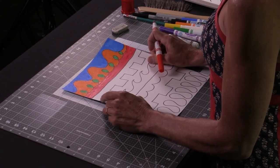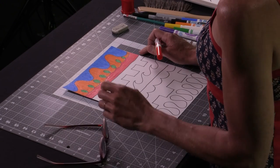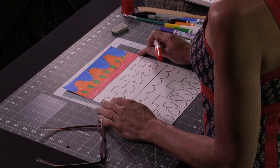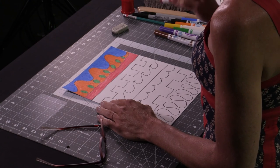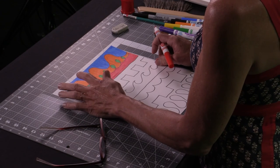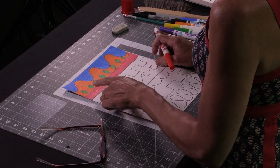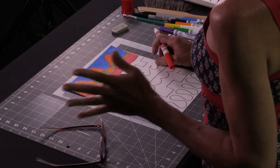Okay, I feel like it's a good time for me to pause while you have a chance to pick out some of your own colors. Choose what you like, what feels good for you. If you're curious about how things will look together, you can always use a little scratch piece of paper on the side and try out some ideas. You also don't have to just do one color in each of the sections. You get to decide. I could have chosen in my little ovaly loops, I could have chosen a rainbow of colors. So you go for it, feel good about what you choose because it's your choice and it's your art.